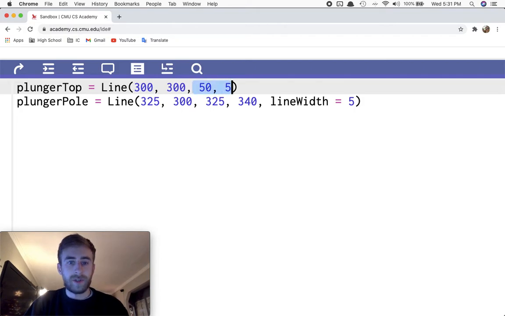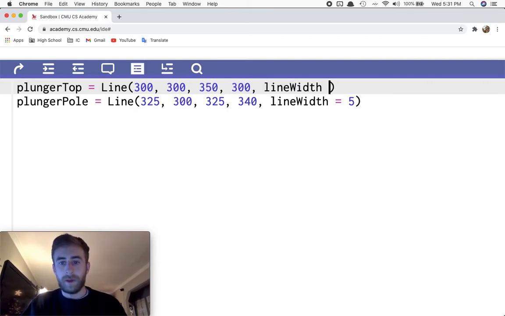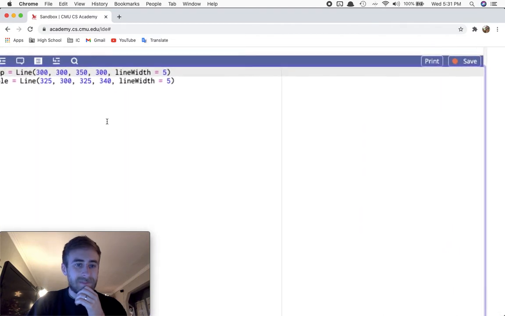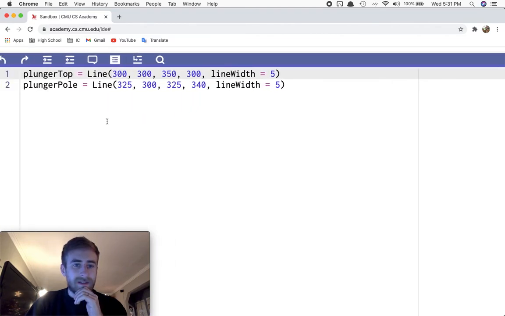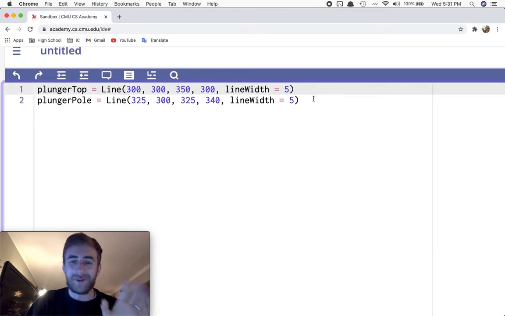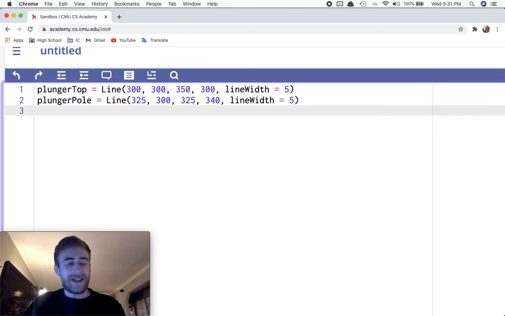Then going to 350, 300, and the line width will be 5 also. Hey, look, it barely changed. Whatever, we're not going to do it the smart way. At the very end of the solution video, I'll show the smart way, which I think is pretty cool.